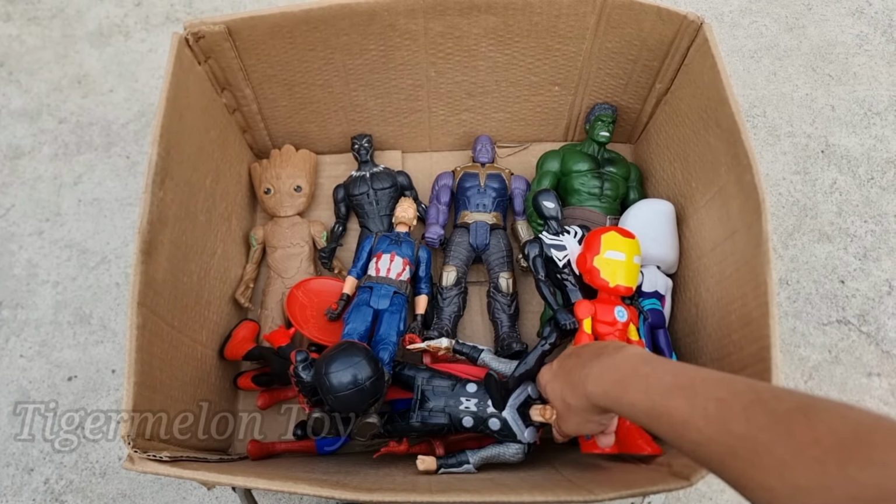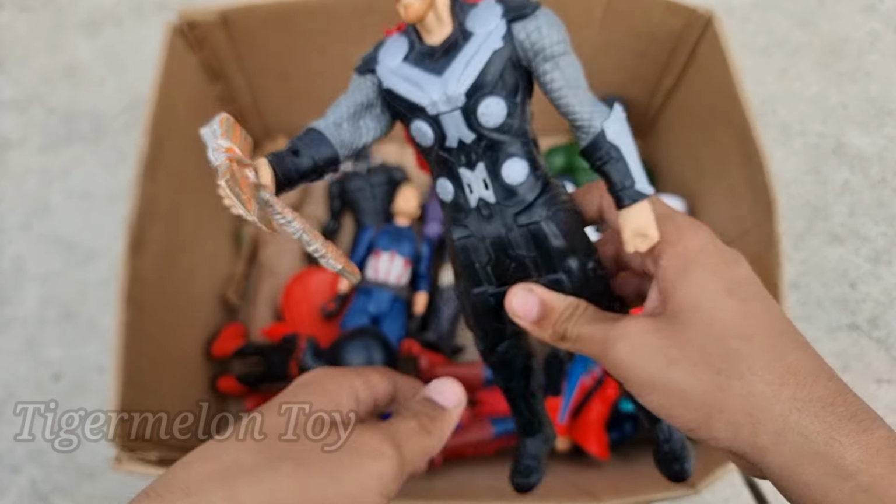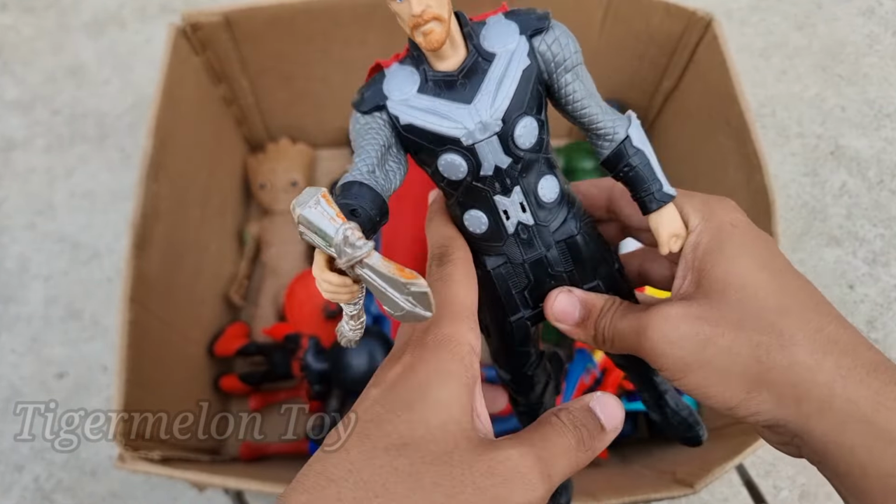Let's see who is this one, guys. Wow, guys, look what he got here. Wow, look at his very cool hammer, guys. Look at the amazing red cape, guys. This is the Hammer Hero superhero, guys. Very strong superhero. This is Hammer Thor.